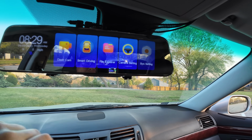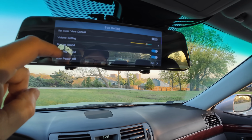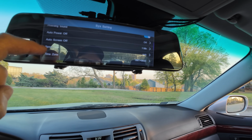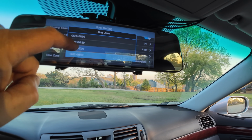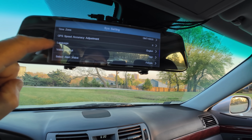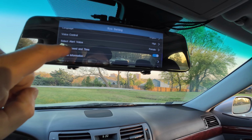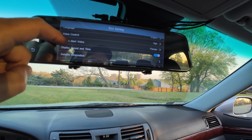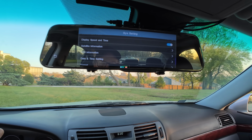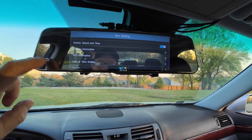Okay, you have the system setting. This is where you can go in and you can turn up the volume, the boot up sound, auto power on and off. You got the speed units, we're in miles per hour right here. So you can set your time zone, wherever you are, and everything you need. Language, voice control. You can select your alert voice, female or male. You can display the time. Look at all this information, and then Wi-Fi information. So again, you can transfer this to your phone. This thing is so very, very cool.